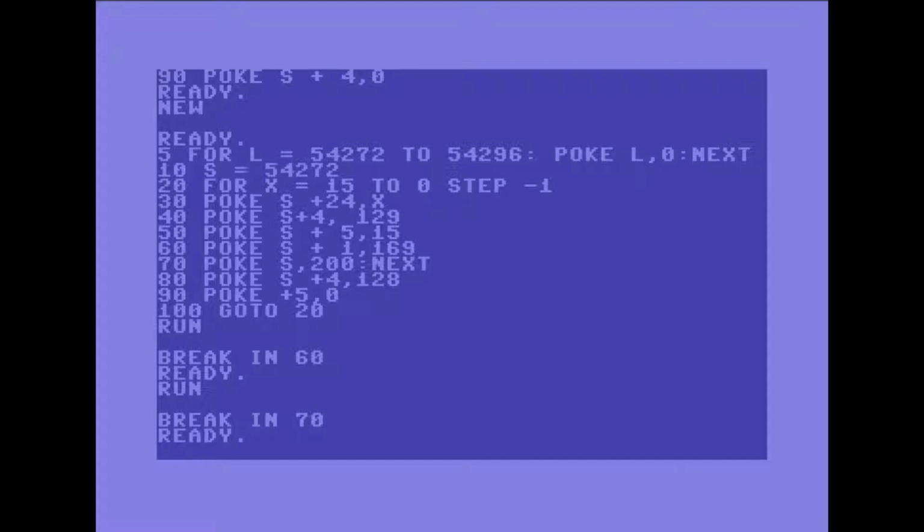Bits 7 to 4, filter resonance 0 to 15. Bit 3, filter external input. Bit 2, filter voice 3. Bit 1, filter voice 2. Bit 0, filter voice 1. When a specific bit is set, the output of the voice can be diverted through the filter. The cutoff frequency is an 11-bit number. The upper 8 bits, 10 to 3, are stored in register 22, while the lower 3 bits, 0 to 2, are stored in register 21.